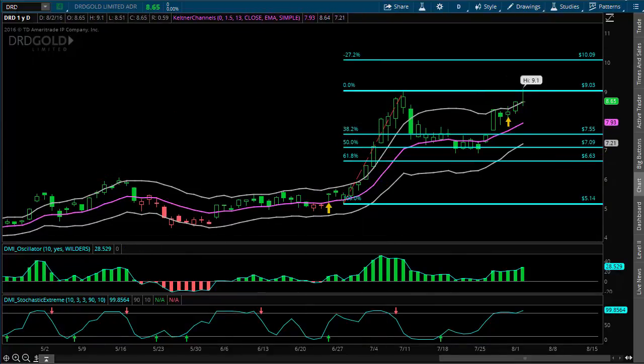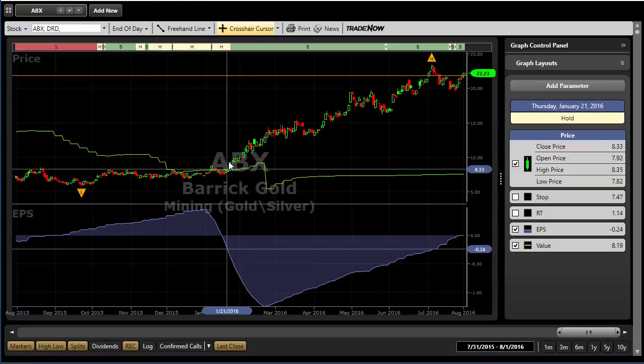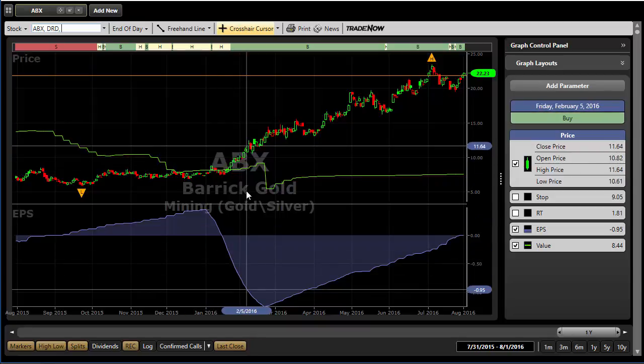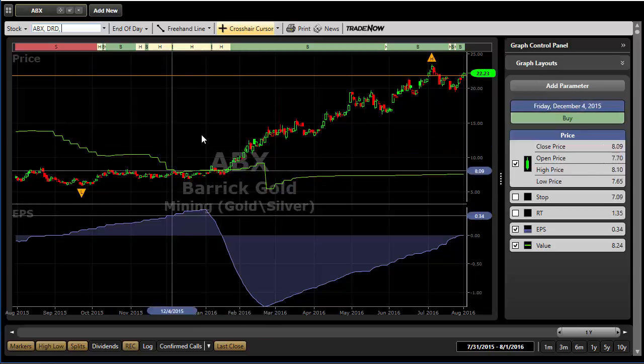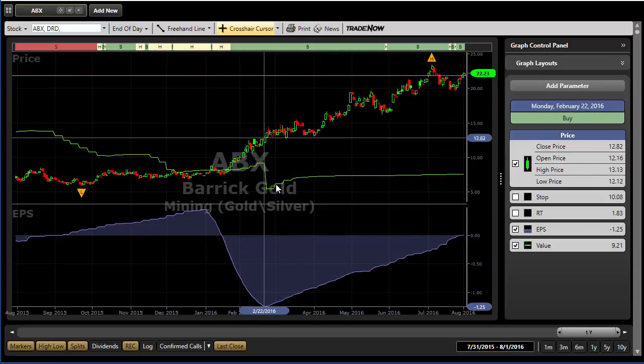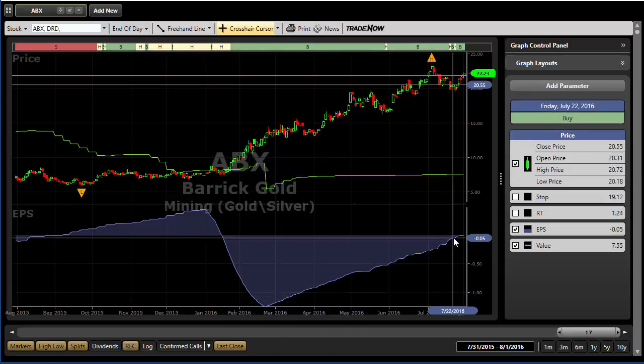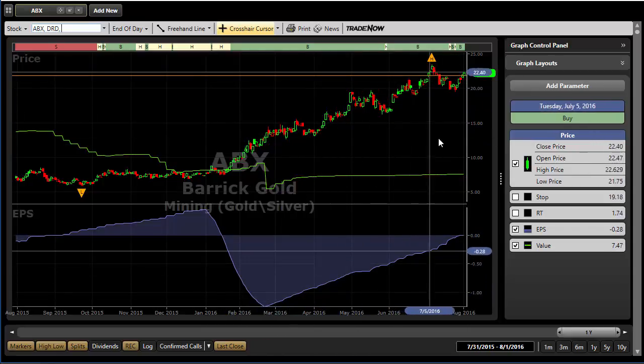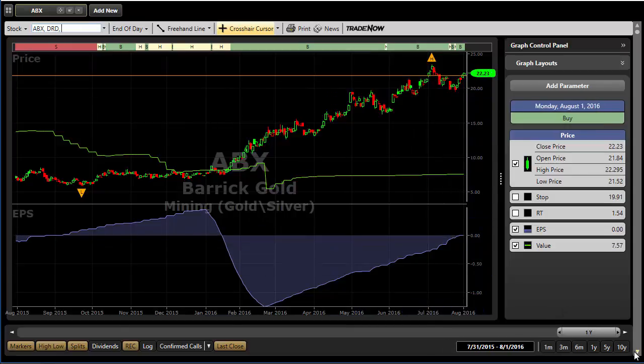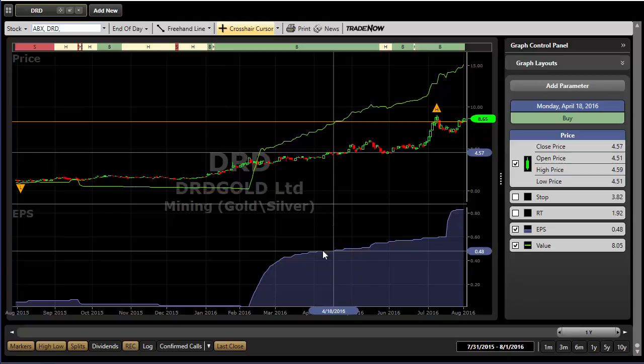The reason why we chose DRD over some other gold stocks was because of this. Let me bring this up. This is ABX Gold, Barrick, and this is a tool that I use where what you're seeing on the chart is the price chart of ABX, and this green line is a projected value line of what the stock should be worth over the next couple of years. Fundamental analysis is always a funny thing. But the stock does have rising earnings, and you can see it is rising, but it is overvalued compared to what the earnings are. So what we prefer to get in a name like DRD is rising earnings.